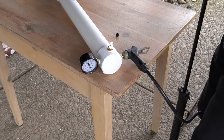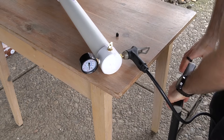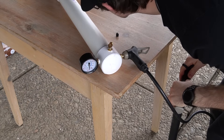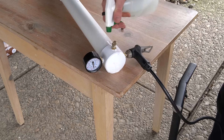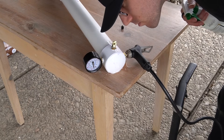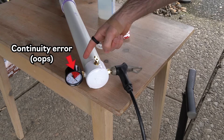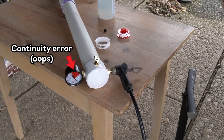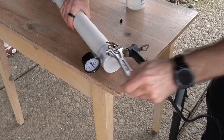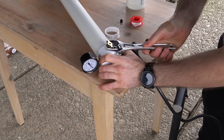Without loading a projectile, fill the air chamber to see if it has any leaks. Begin with a low pressure such as 20 psi, checking each cemented and taped joint. If you hear a leak and are having trouble determining which joint it's coming from, apply some soapy water and look for bubbles. If a cemented joint is leaking, depressurize the cannon, cut off the fitting, and replace it with a new one. If a tape joint is leaking, depressurize the cannon, unscrew the fitting, replace the tape, and reinstall the fitting.